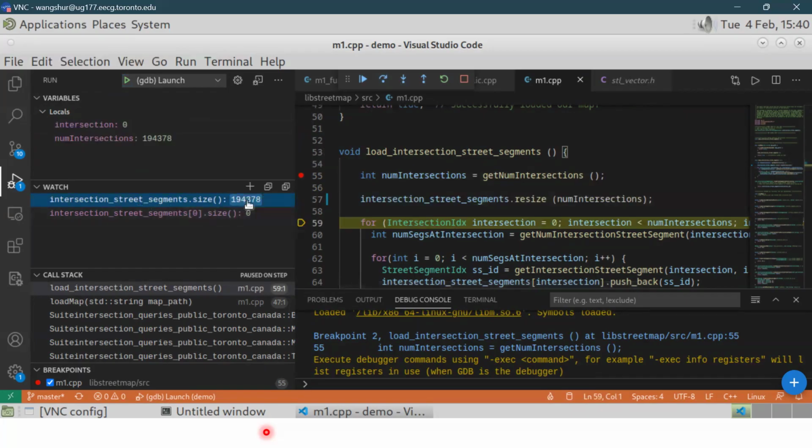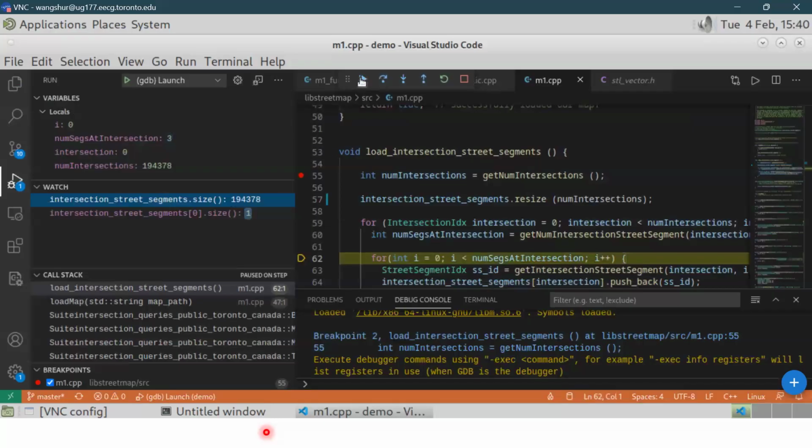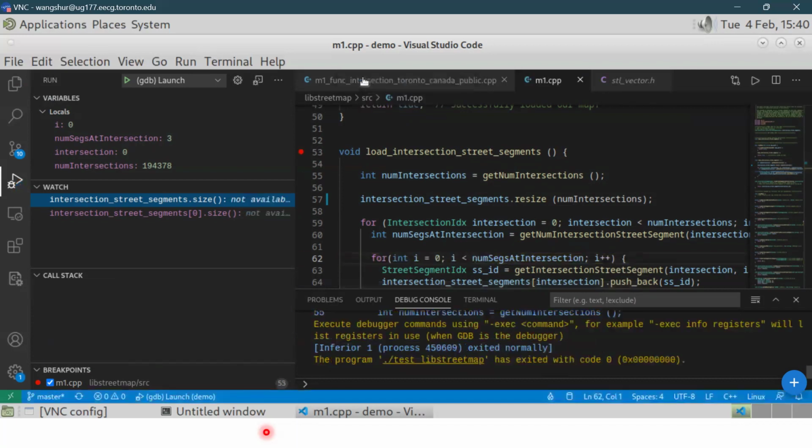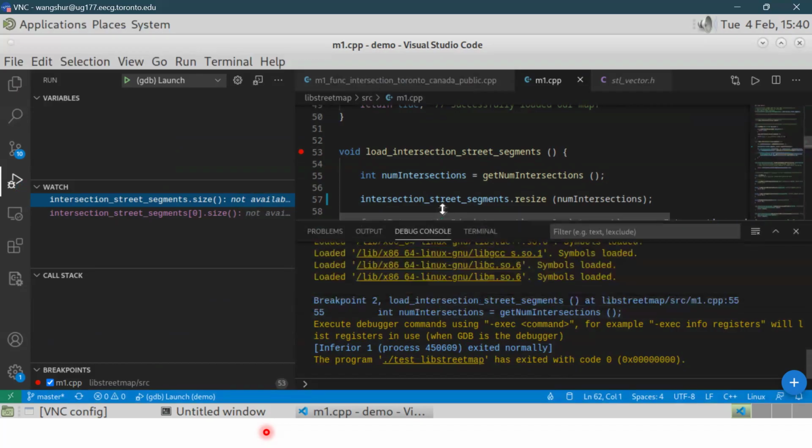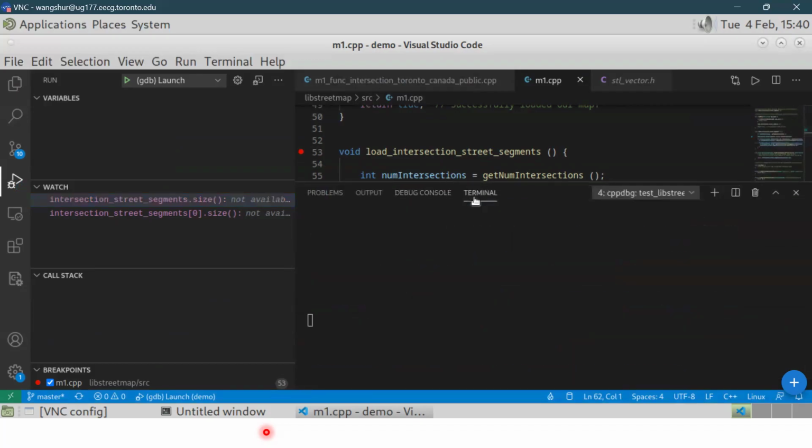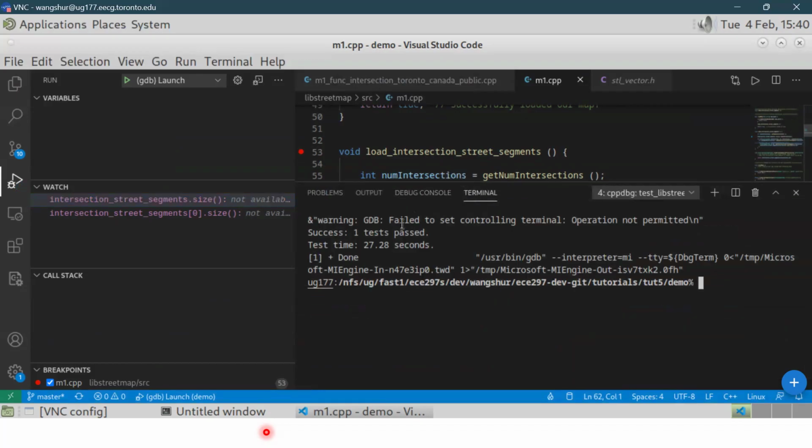So we are not at 1 again anymore. It's set directly to the number of intersections. And let's just do continue. Passed. 1 test passed.